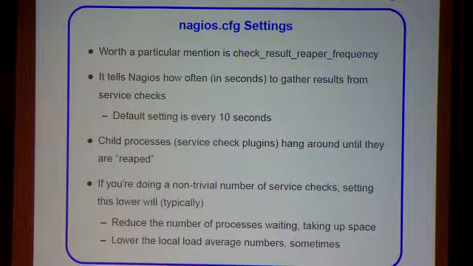The other one I wanted to mention was there's an equivalent variable, which I forget, but it's documented in the file. These days, as of version 3, plugins can put their results in a directory, the check results directory, and then Nagios comes along every once in a while and reads the results out of those files. And that's how we got the multi-line plugin output and things like that. There's a configuration variable that says how often to look in that directory. I think it defaults to 10 seconds. If you're starting to scale things up and doing lots of things, you might want to make that number a little bit smaller.